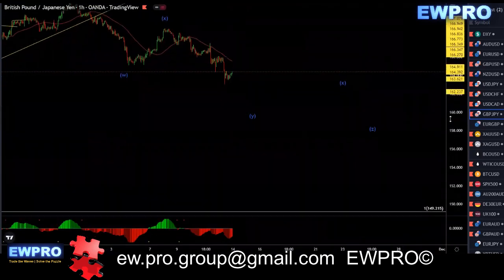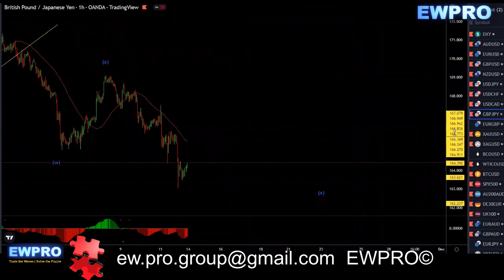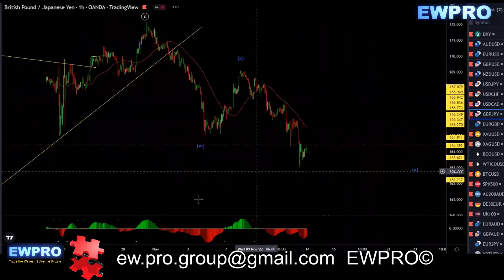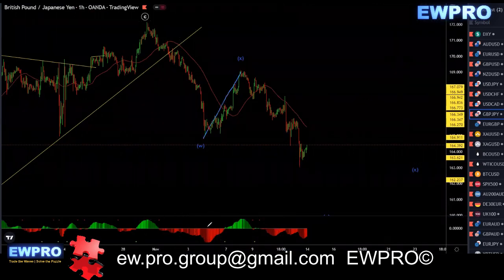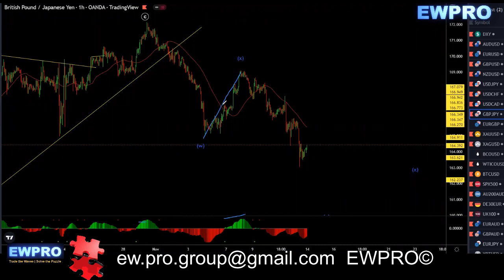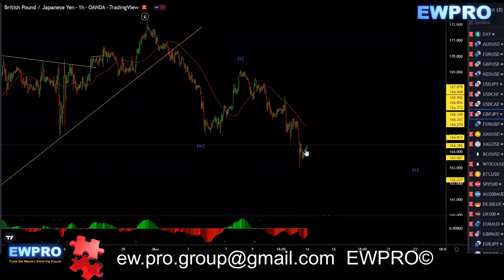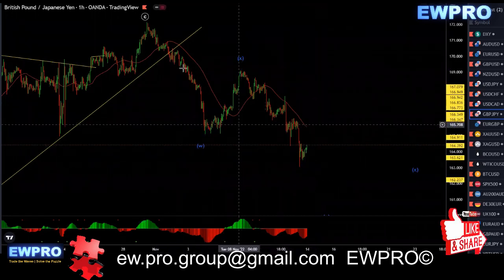We did get a rather weird correction here. It was a bear hidden, I believe. Yeah, it was a bear hidden. We got a bear hidden in the X2, which is unusual to get in a wave 2 or an X1. So this is already getting the bullish divergence. So this one I'd probably stay out. You can look for sells, but we do have that bullish divergence, so it's not ideal to be looking for sells going against that.